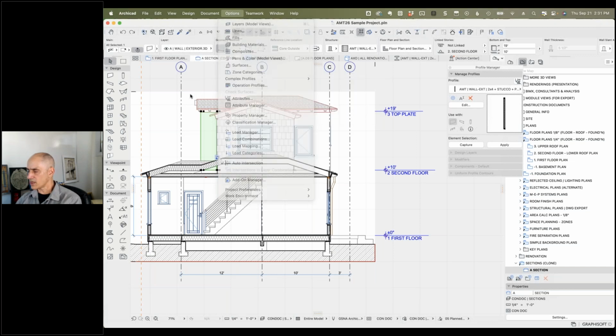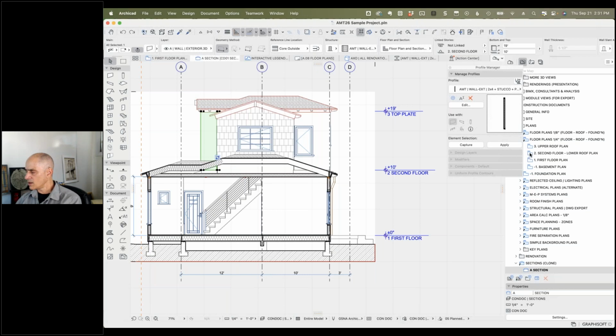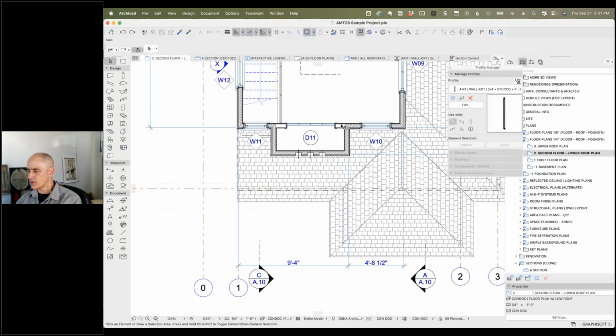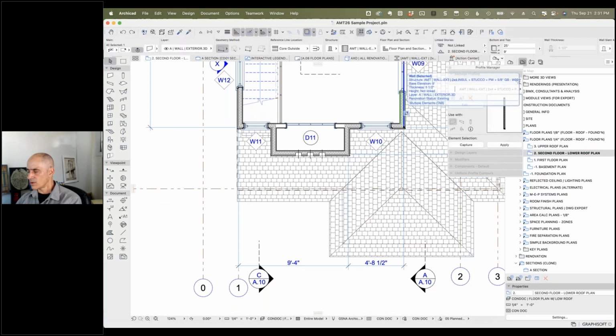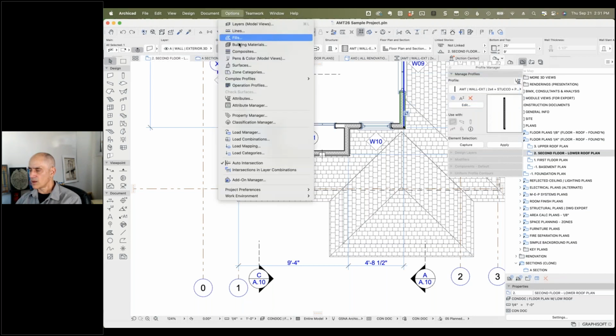Let me go to the second floor and just see if I can. I go up here, and I use the section view. I was in a section view just there, through that wall. Here you can see I'm selecting one of the similar walls, and here is the option to capture profile of selection. It did not appear when I had it selected. Oh, you were saying that I was looking at it in elevation. I wasn't cutting through it. So possibly we'd have that there. Anyway, I'll just capture the profile.